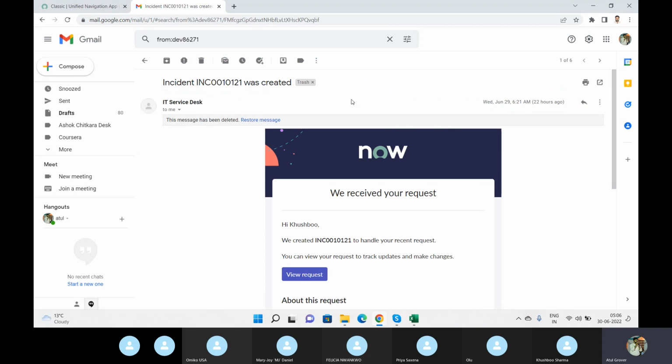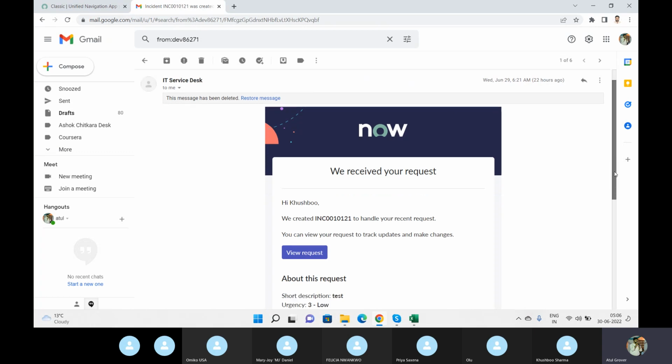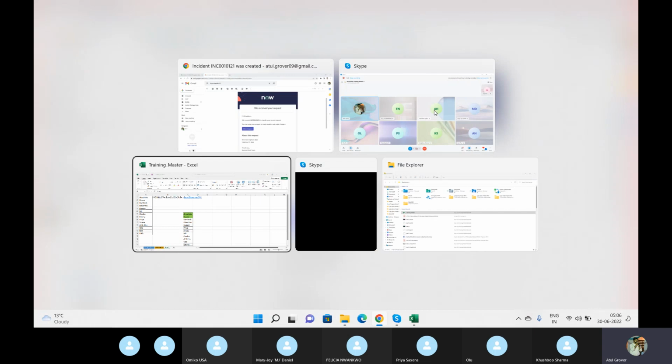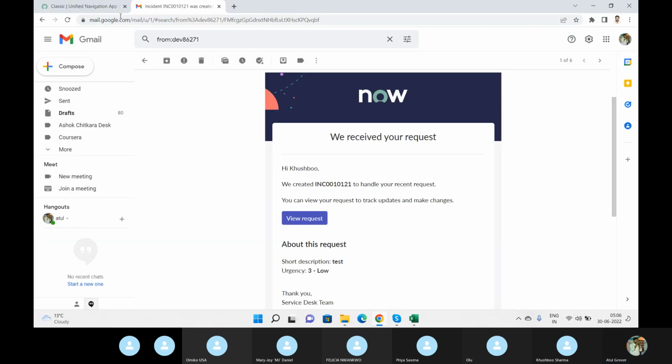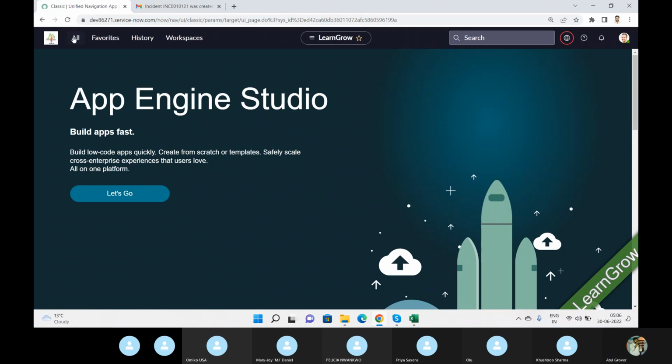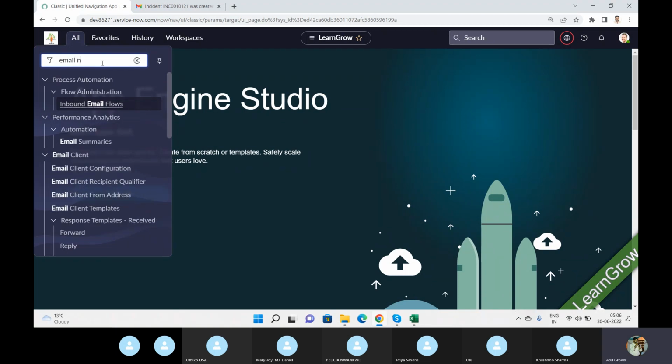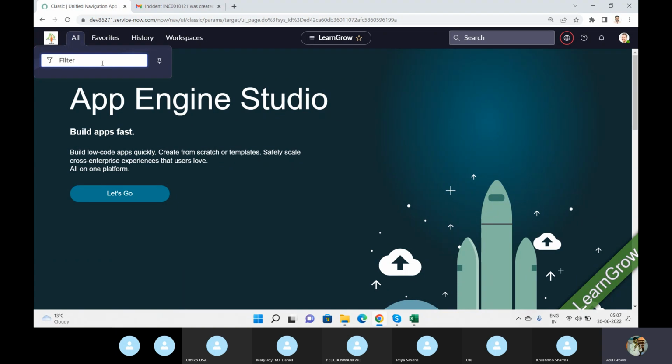So today we are going to see that when I receive any email, how these things are getting here, like the image and the text, where these things are coming from. And how ServiceNow sends the notification. So let's come here and search for emails. Under email we have an option called notification.